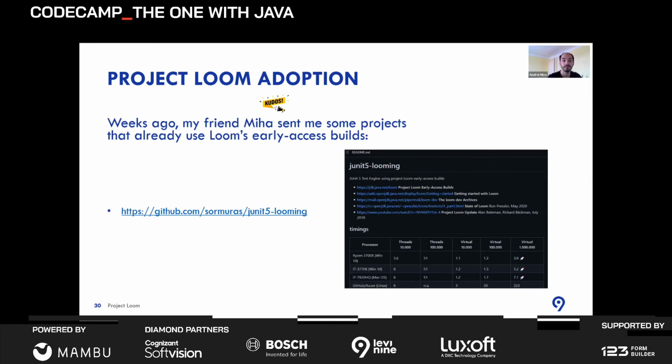Like JUnit 5, it has the JUnit 5 Loom fork, and they already posted some benchmarks. I thought first these are seconds, and it's taking 5 times less, and for many virtual threads it's taking even a lot less, but they are benchmark scores, and I don't know what those mean. But as you can see, it scales a lot better than threads, which is expected.